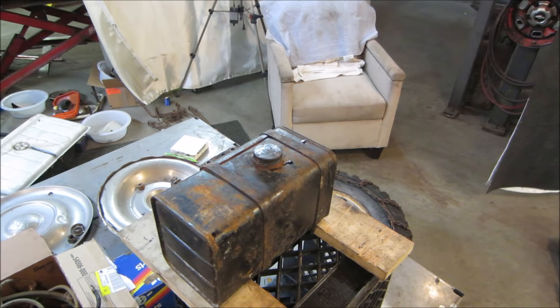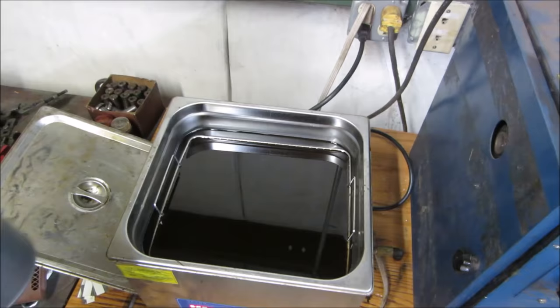So we'll go back to the brake stuff after I put those fuel shut off in the ultrasonic cleaner, and then we'll get to the brakes.